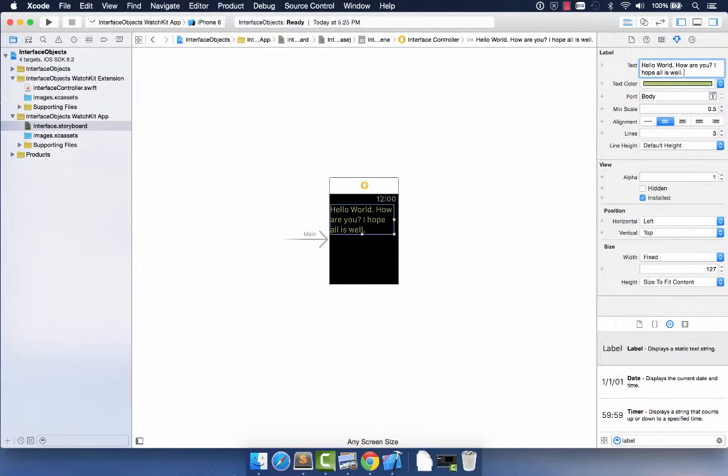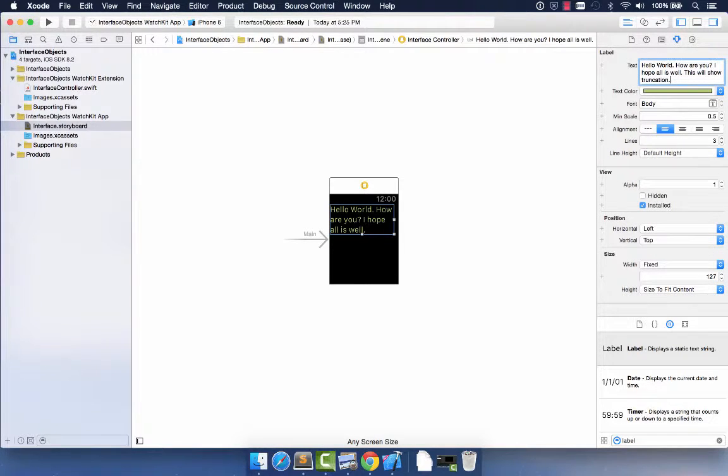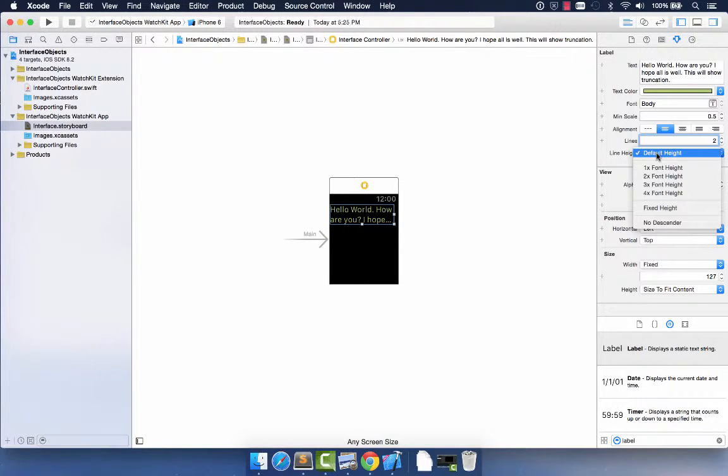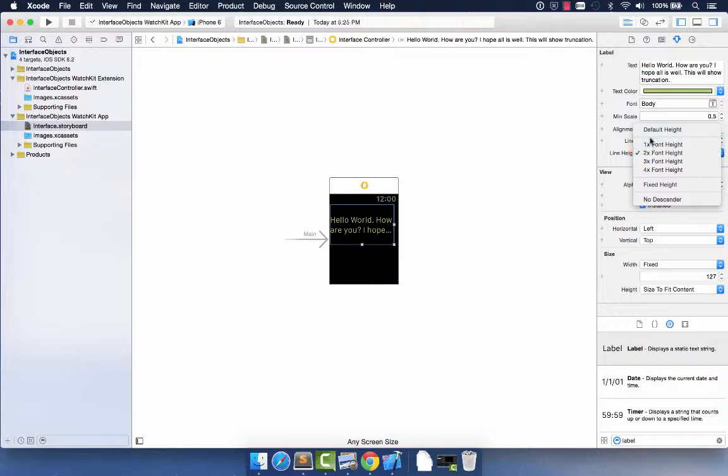And then what happens after the 3rd line is that the text gets truncated. So this will show truncation. Okay, so you can see it gets cut off. Now if we were to add another line, it's not cut off as much. Add another, it wraps it. Okay, so that's what Lines is for. And then you can also specify line height. It essentially gives you options for scaling how much you want to multiply the font height by on the default line height. I just go with default usually and leave it at that.